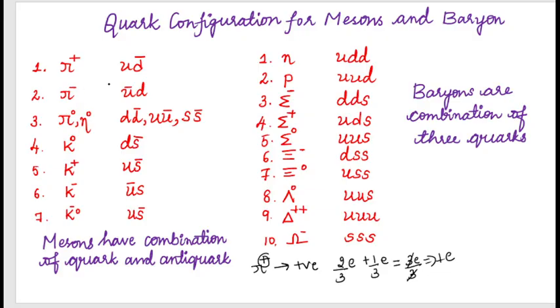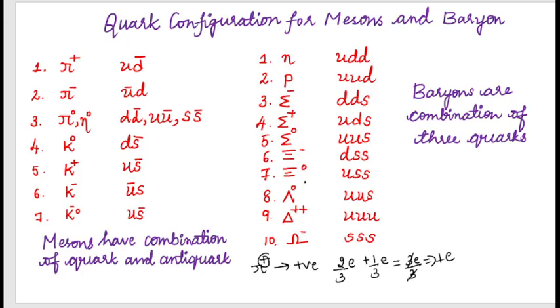Likewise, pi negative is u bar d, and pi 0 and eta 0 are d d bar, u bar, and s bar. And why are we not using s bar here? Because pi doesn't have a strangeness. Its strangeness is 0. So K0, K positive, K negative, and K bar 0, all these four particles, that is K mesons, have a strangeness number. That is why the strange quark came into existence.